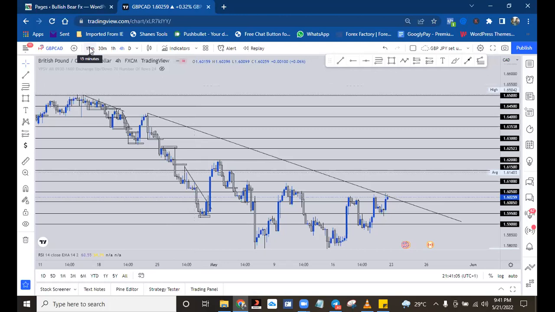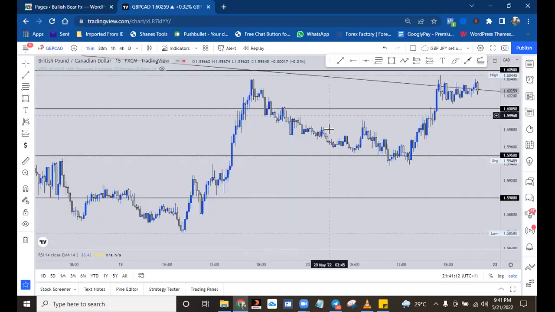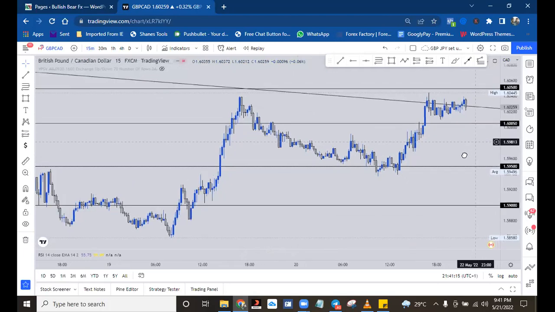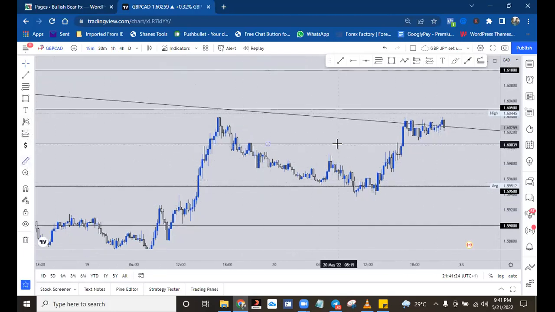You go straight to your 15-minute time frame. Already we know the bias is bearish, so we're looking out for selling opportunities. Then we're going to put it like this. Now you can see clearly that I've got all the psychological levels, but I'm going to clean it and begin to draw it out again so you see how to do that. But I just want to show you that each of the psychological levels here is worth 50 pips.